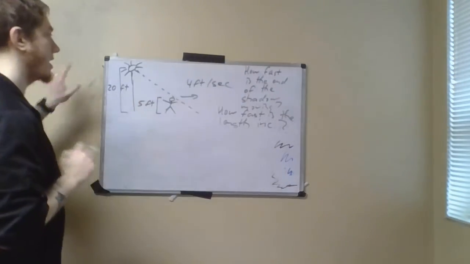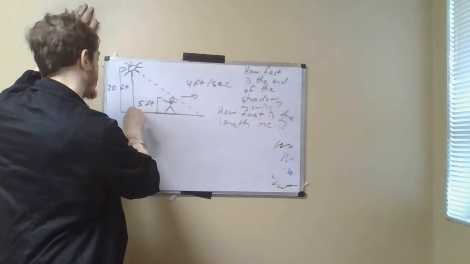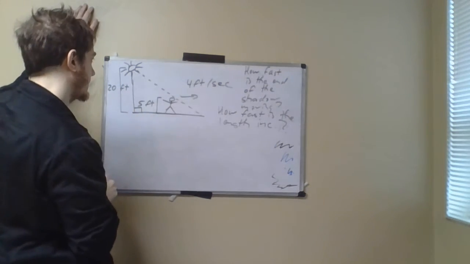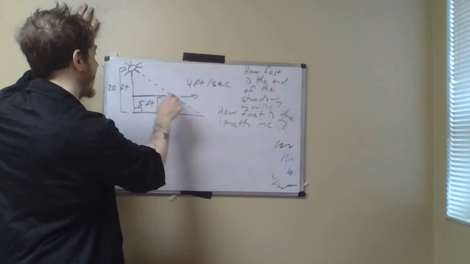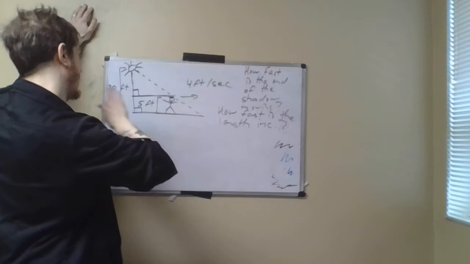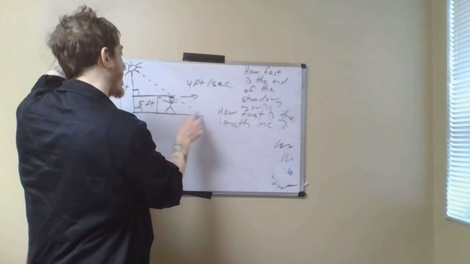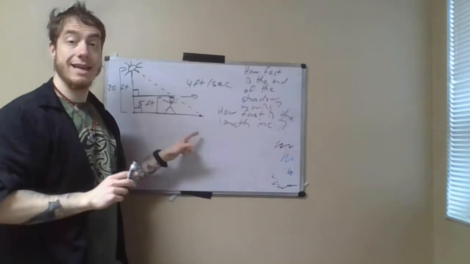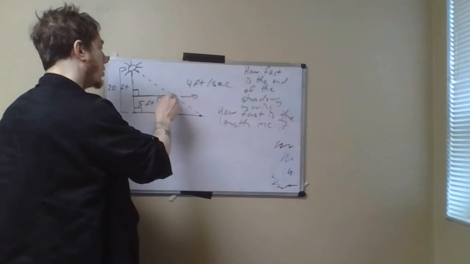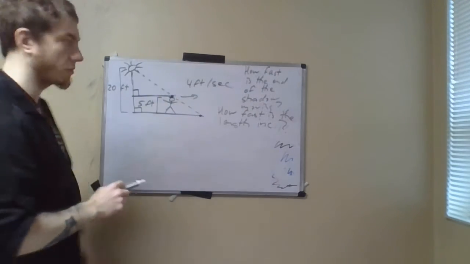Here's the situation that we're going to set up here. There are two right triangles involved here. There is the triangle that goes to her head, and then there is the triangle that goes along the ground and whose vertex over here is the end of her shadow. So one of them has a vertex at the top of her head, one of them has a vertex at the bottom of the ground.